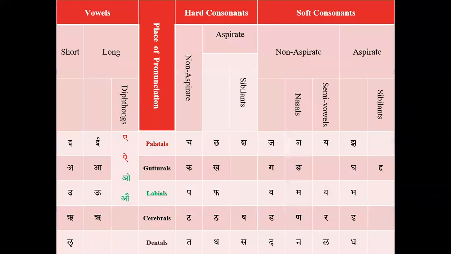This is the chart. Whatever we studied, I have put in the form of this tabular column. This tabular column will be meaningful after we learn the hard and soft consonants. We will read that slide first and then we will come back to this. This I can send you. You can take a printout and keep it in a place where you can see it often so that you will remember them. Okay, so we'll come back to this later.